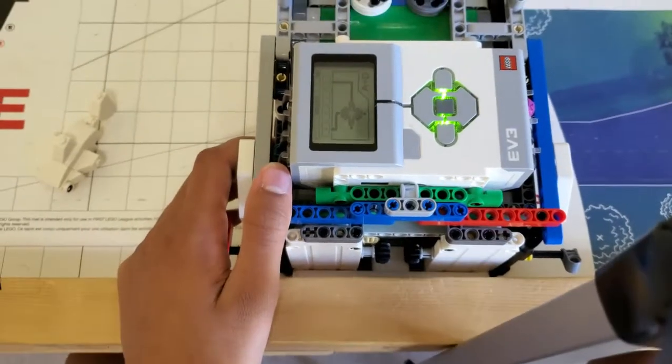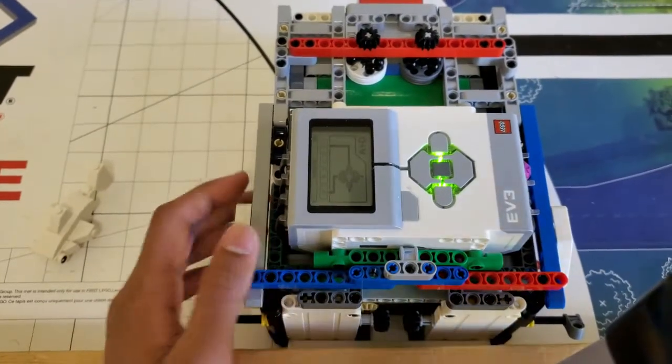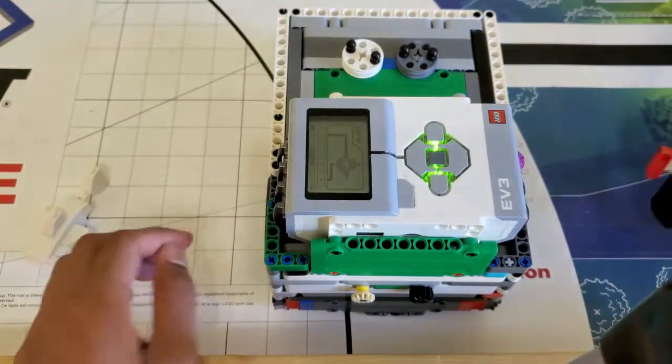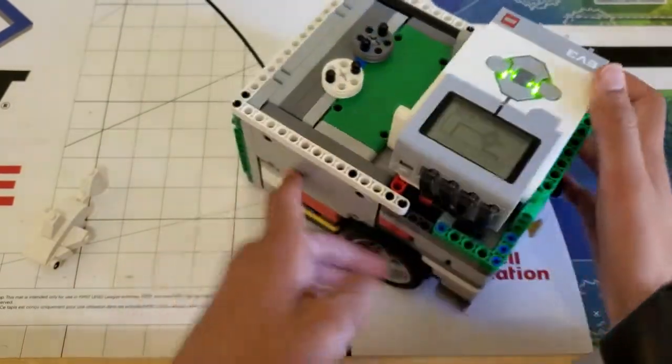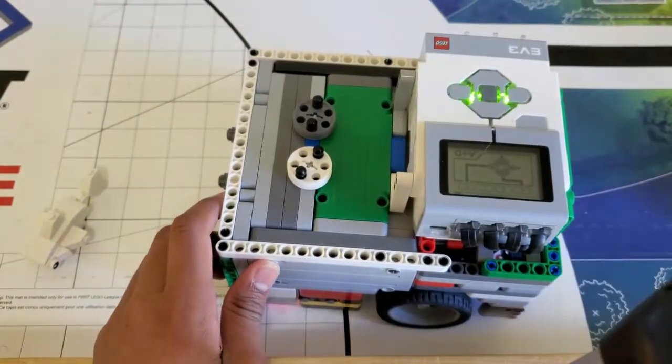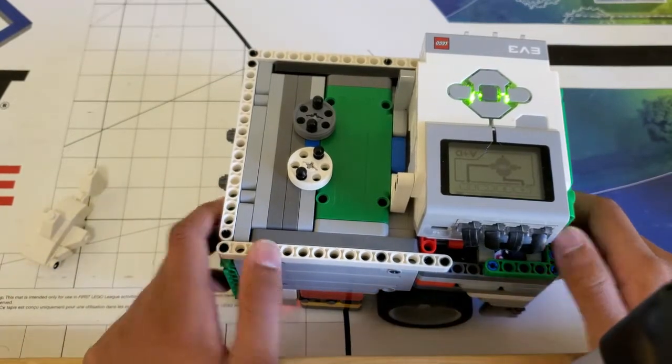And again, referencing my previous tips, it's very important for your robot to reorient very frequently in FLL, because otherwise it's going to get really out of whack and stuff.